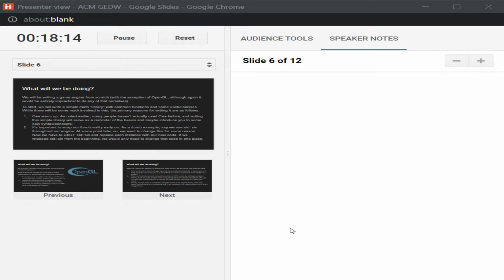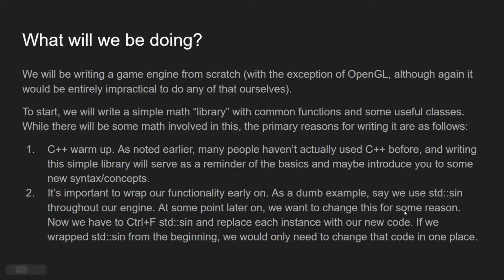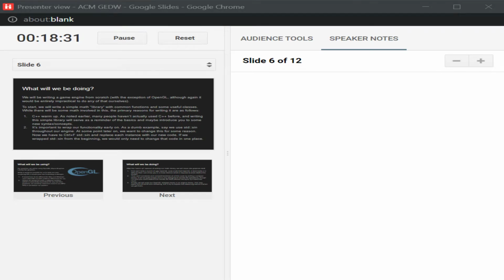And another reason is that, and we'll get into this once we start programming a bit more, it's important to wrap functionality early on, just compartmentalize your program. For example, we could use the standard library's math functions for sine, cosine, all of that stuff.